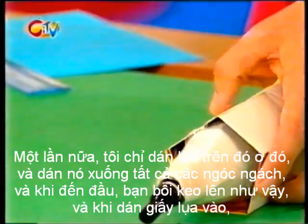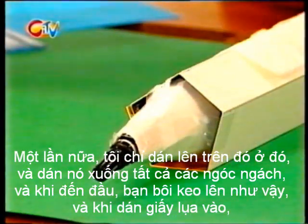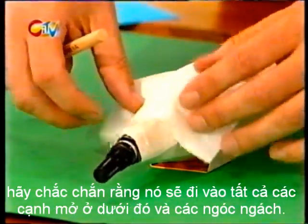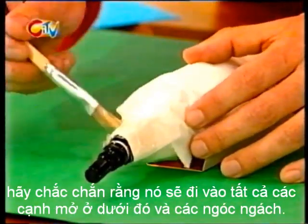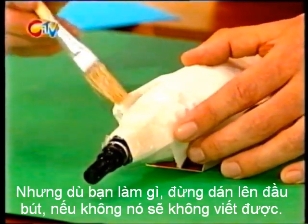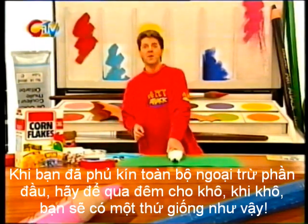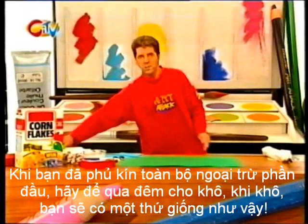And when it comes to the tip, you put your glue on like that. When it comes to putting your tissue paper on, make sure it goes into all of those open edges down there and the nooks and crannies. But whatever you do, don't paste over your pen tip or it won't write. And when you've covered the whole thing, apart from the tip, leave it overnight to dry.